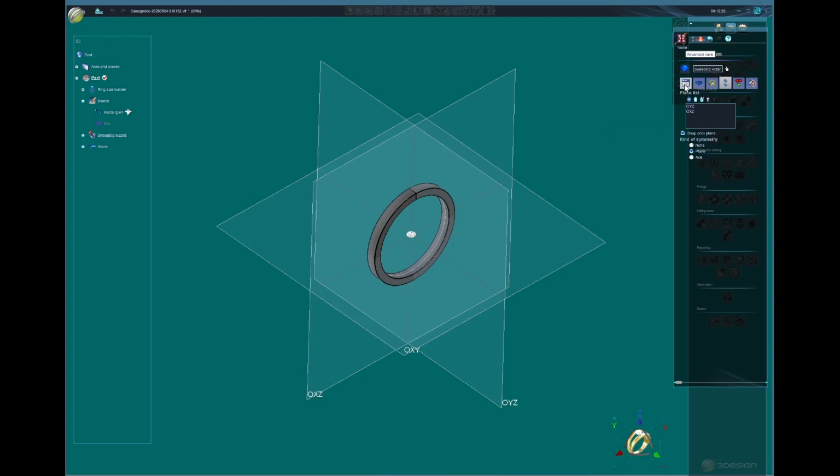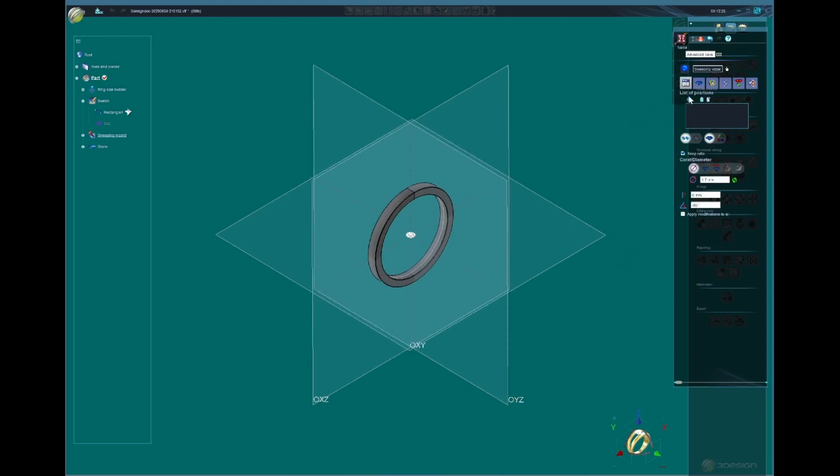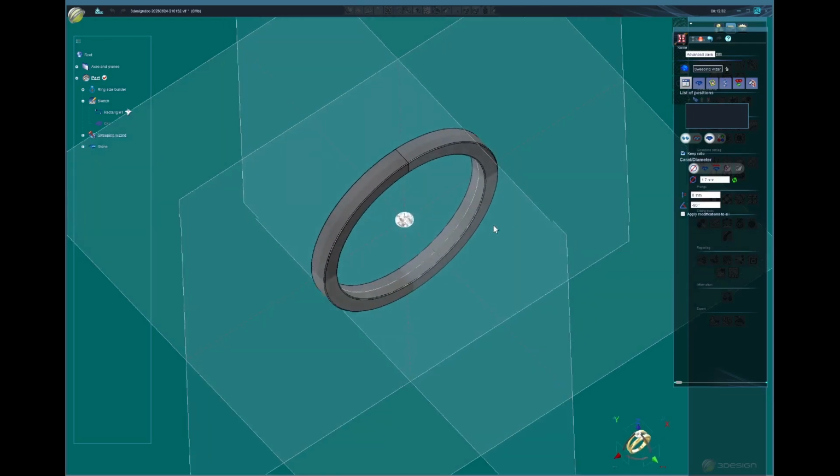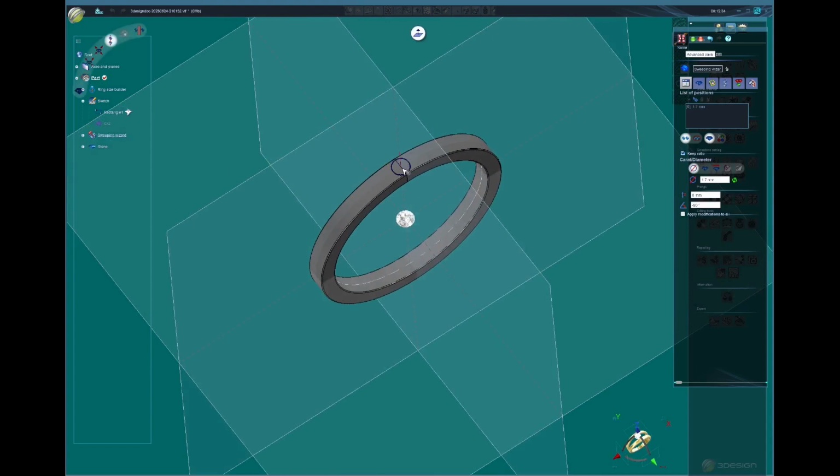And I'll show you what I mean. Let's go back to here. Let's click add and start adding the stones. So the first is gonna be the center stone. And see, I don't have to do much. I just click over there. If I do this, you're gonna see because I did this plane, whatever I do in this side is going to be in the other side also. So you don't want that. You want just one.